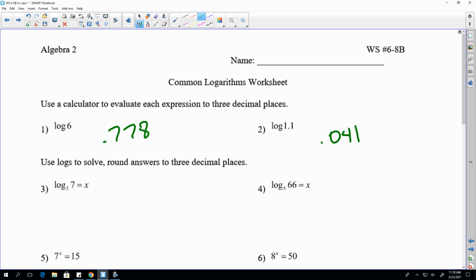Okay. And there's usually a little tiny number before or in between log and then that 1.1. And the little tiny number is the base, and it's usually a 10 if it's not written in. So what this is doing, a little tiny base of 10, and this is our solution, is saying 10 to this 0.041 power would get us around 1.1. So that's why it's really, really small for that solution there. It's a little bit bigger for question 1, but still pretty small. 10 to the first power would be 10, so it's got to be smaller than that.